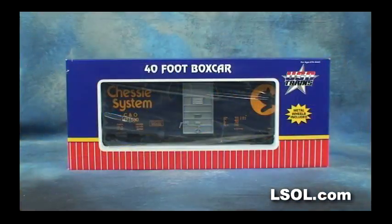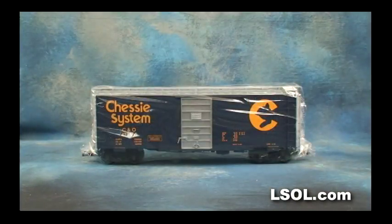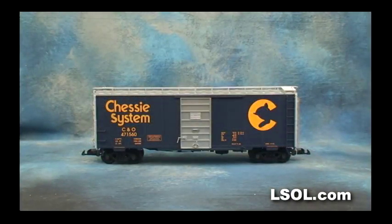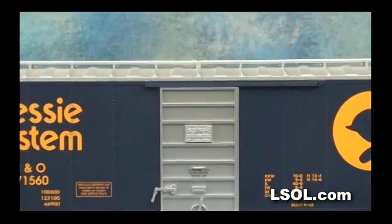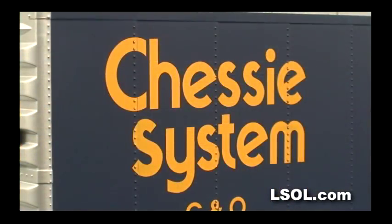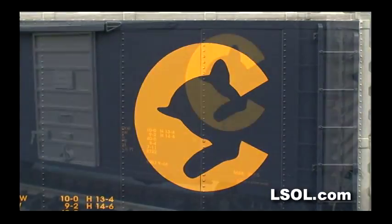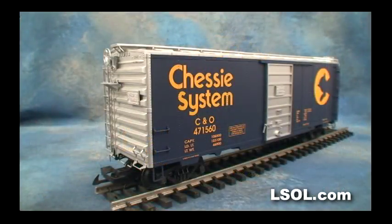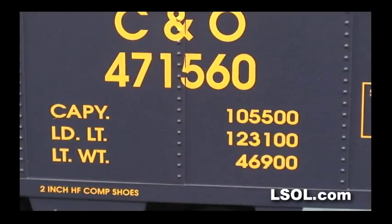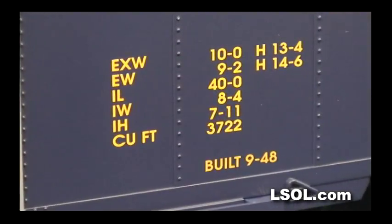The second item we'll look at is a matching USA Trains 40-foot PS1 steel boxcar. It has the matching graphics and paint job to match your GP30 locomotive. Like the GP30 locomotive, the detailing on the paint and the paint schemes is excellent. The lines were crisp and the small text and characters are very easy to read. There are multiple road numbers available for most railroads, so you can run multiple cars and not just have number 4321 coming right by every single time.